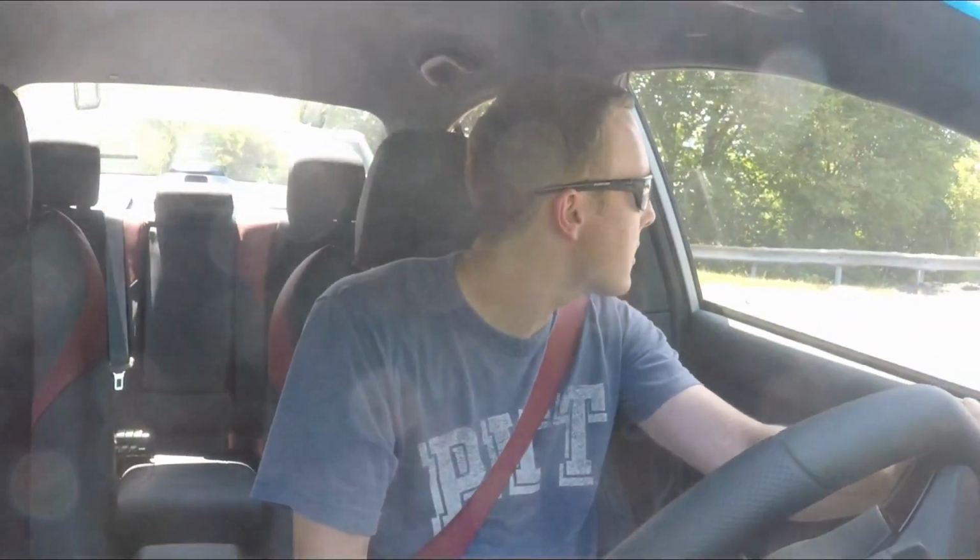Honestly, I have the RS and the Type R fresh in my mind. I almost feel like this is the best driver of the three. The suspension is a little harsh in Sport Plus. I probably wouldn't use that very much unless I'm tracking this car, which I don't know if I would. And I swear, it's the seats. Call me crazy. It's the seats that are so nice. Just the Focus RS's were so tight. Now listen to this engine. So nice. It sounds so good.